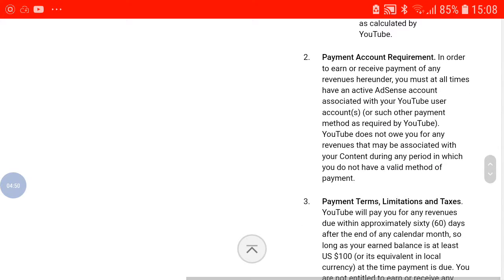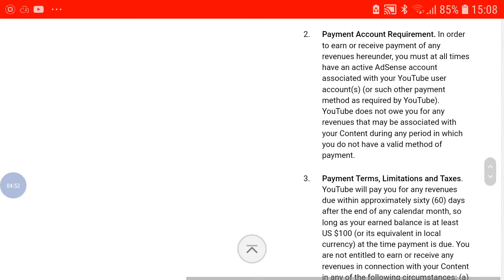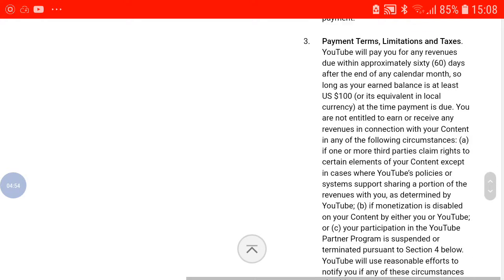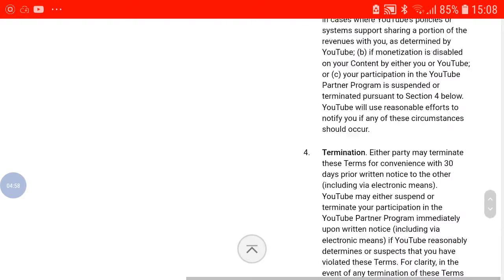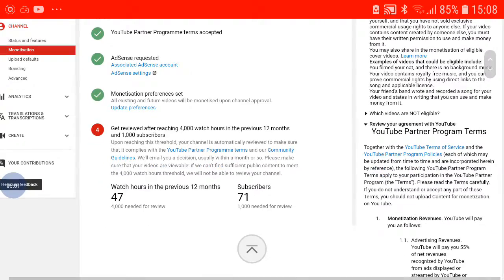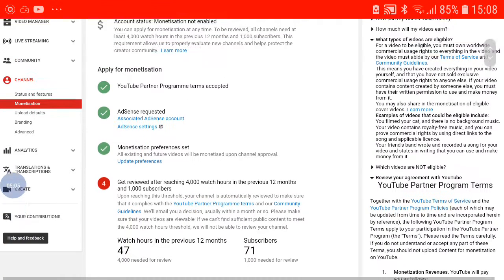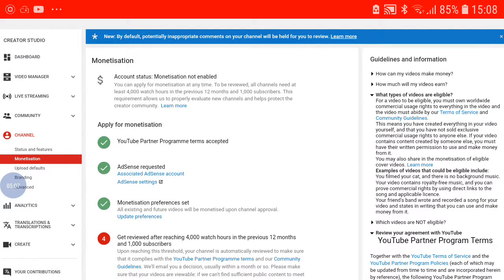So I've put all mine in, my details and that, so they'll send it. Make sure you put a date of birth in, so anyone over 18. So I've just put one of my family members' date of birth in, who's over 18. So let's just do a quick recap.